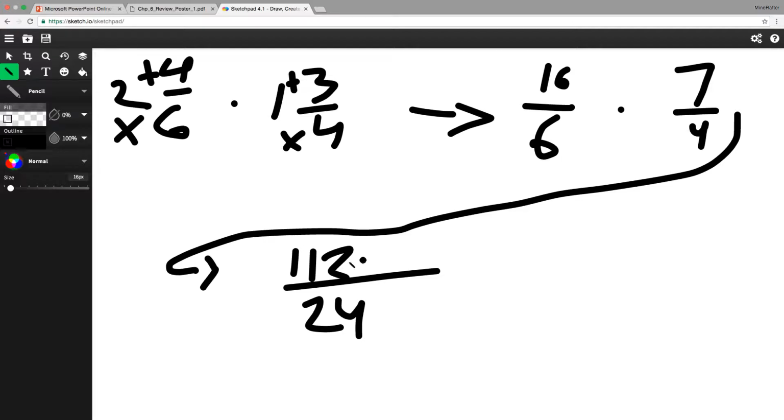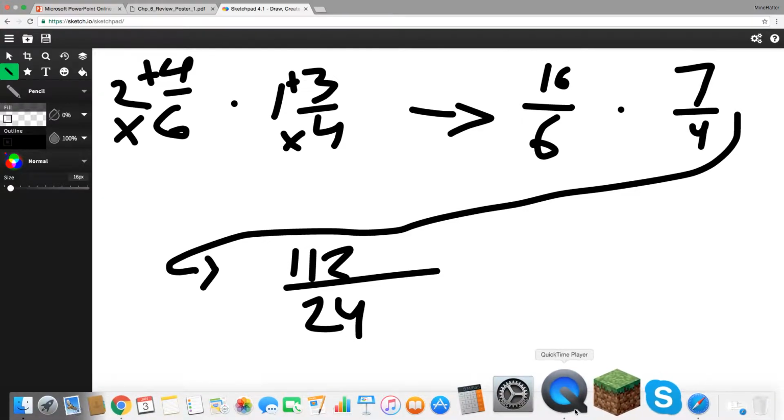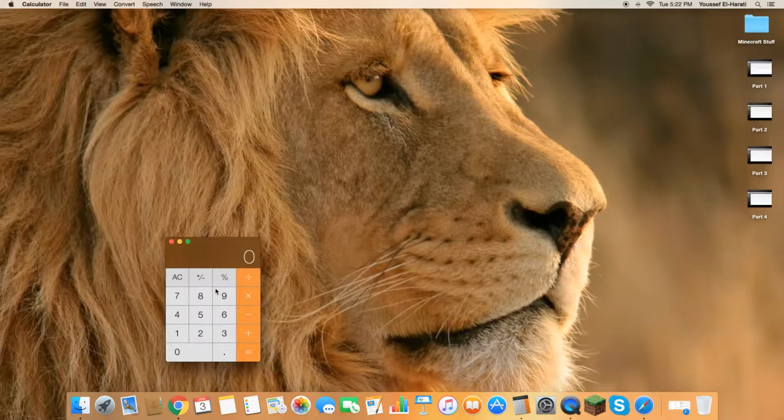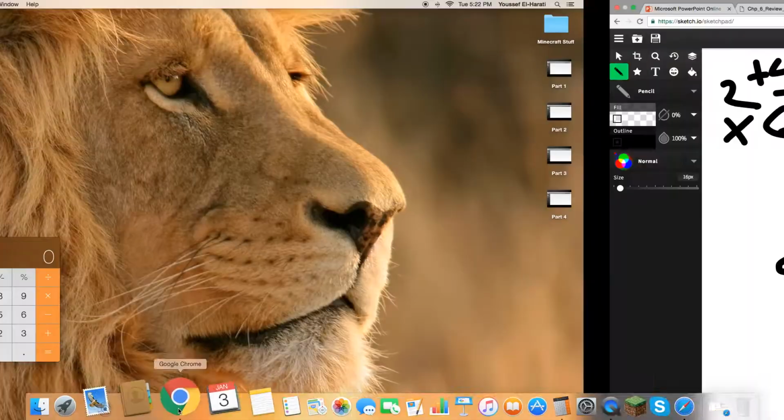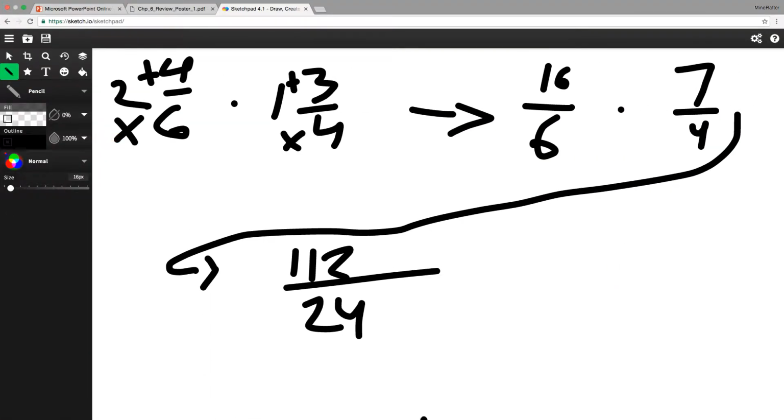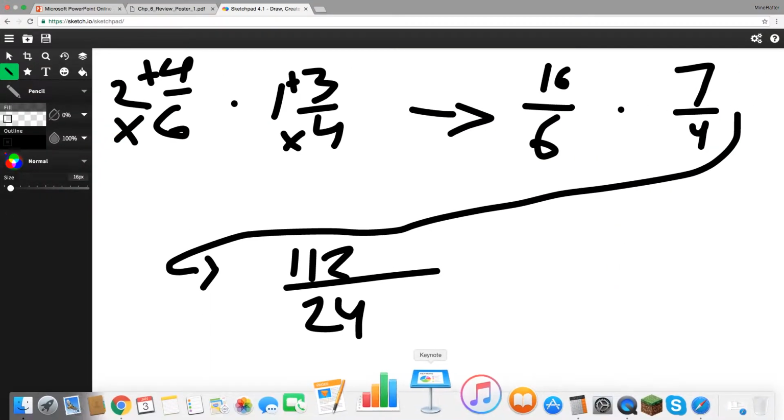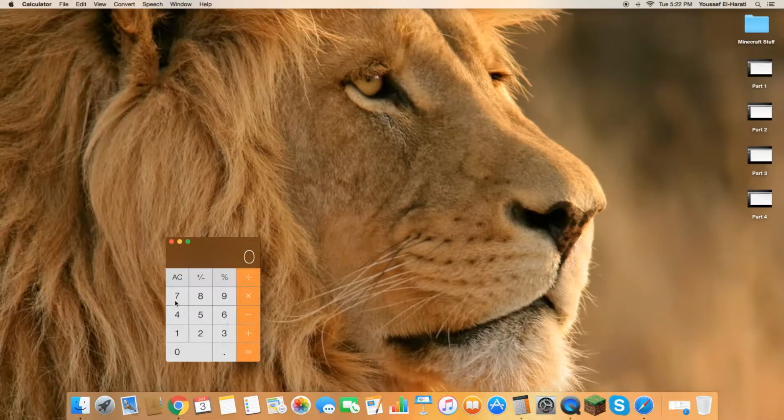And what you could do, to find out how much 112 could be, is divide 112 by the number on the bottom, divided by 24 in this case. So then you do that, and you get the whole number that's right here. That's how much can fit in there. So how much was it over here? 24, okay. So then you go, that number times whatever whole number turned up there.